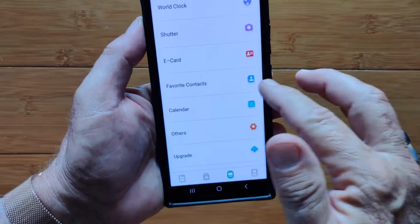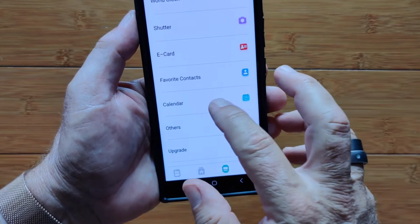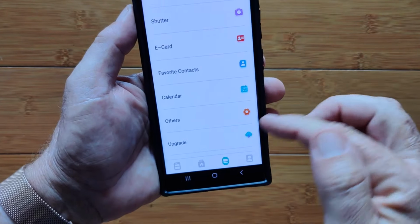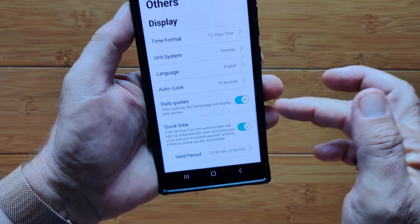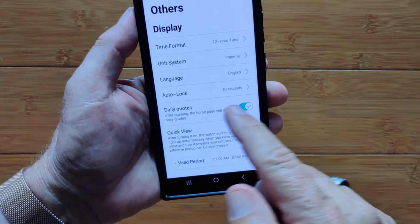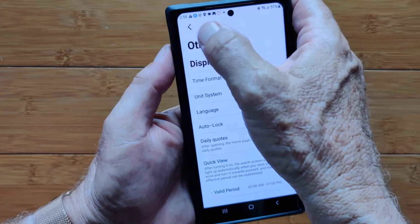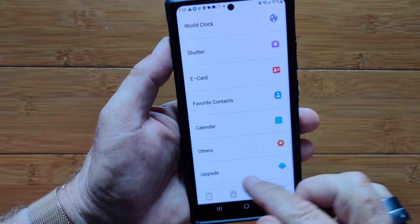There's your favorite accounts or contacts that you move over to the watch from your phone. Not all of them are there. You pick and choose who you want to have as a contact on your watch, which is nice. There's the basic calendar. You can sync that thing up with the calendar on your watch. In others, this is where you set all these different parameters. You can apparently get daily quotes and quick view information from it as well. And upgrade is available down here at the bottom.